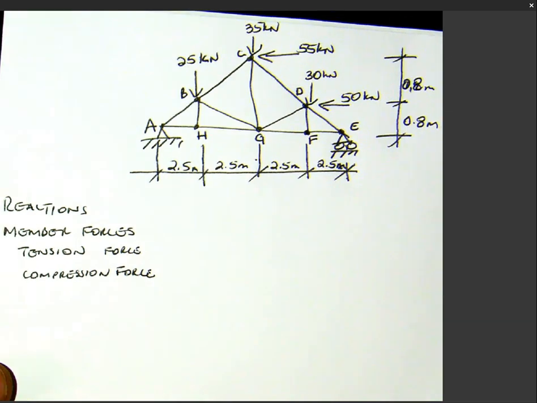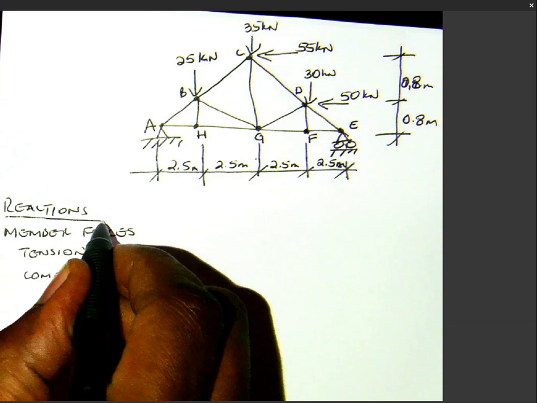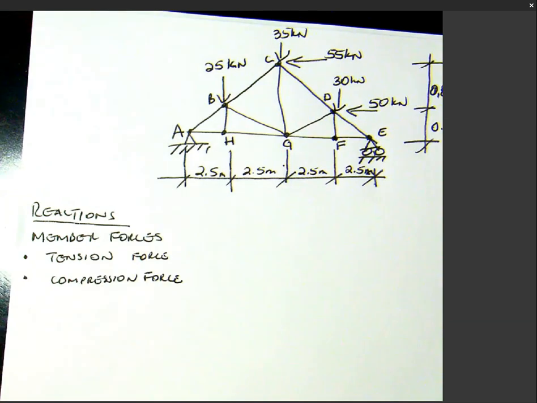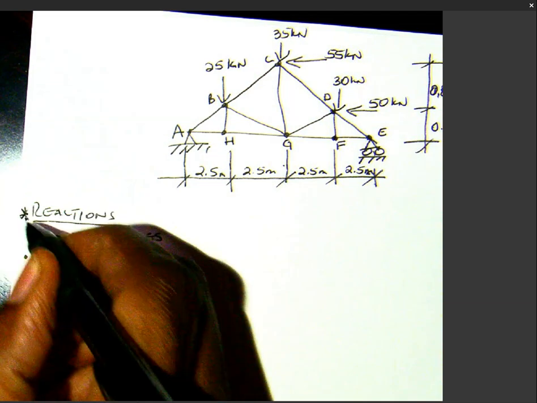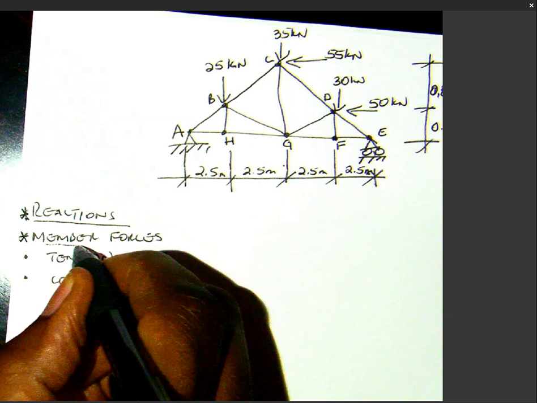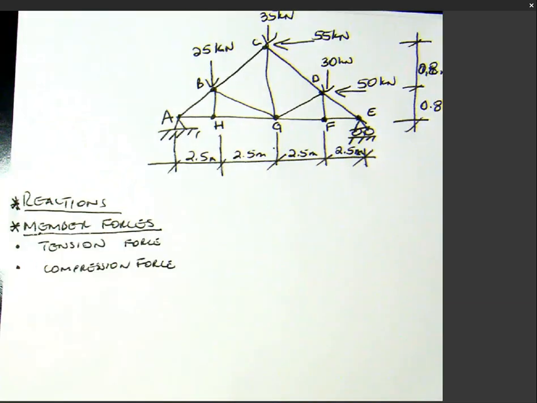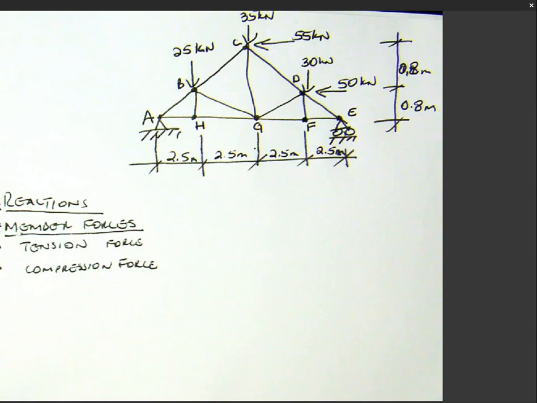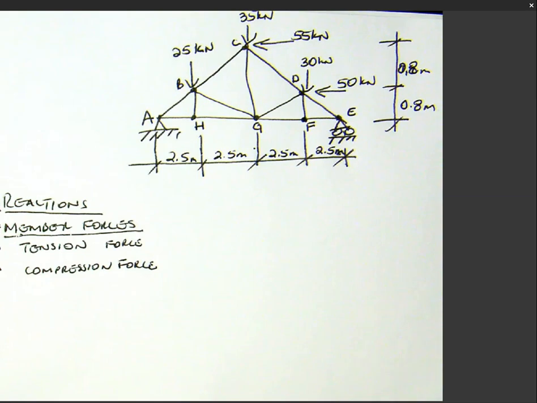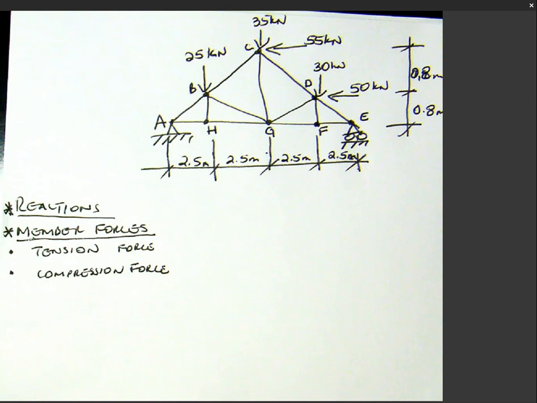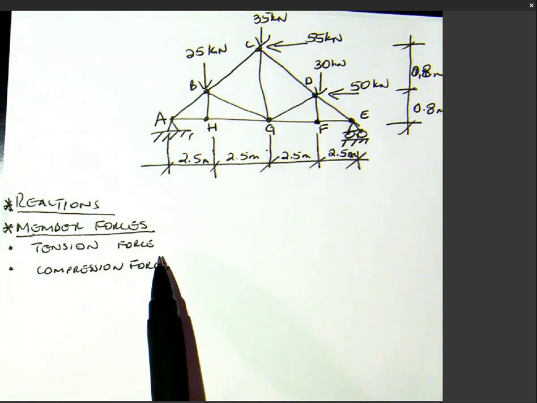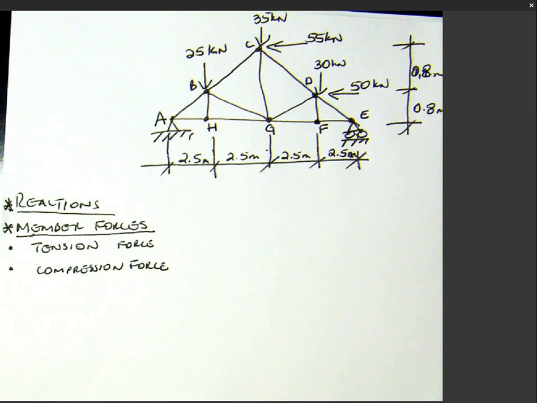With beams, we calculated reactions, and then after we've calculated reactions, we calculated shear. We calculated and we drew shear force and bending moment diagrams. So, what are we doing here? Yes, we are going to calculate the reactions. Then after we've calculated our reactions, we can work out the tension forces and the compression forces. We're going to calculate that.